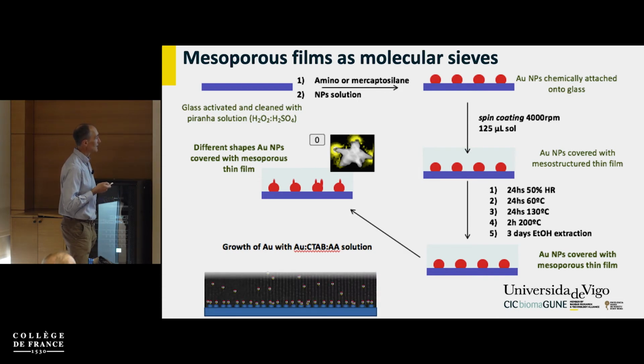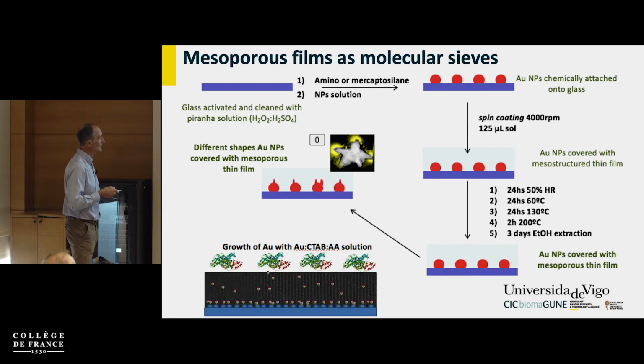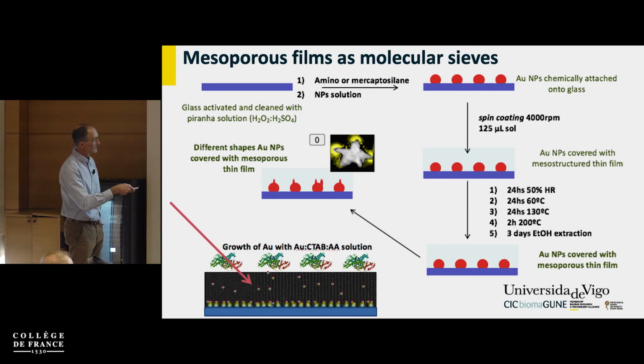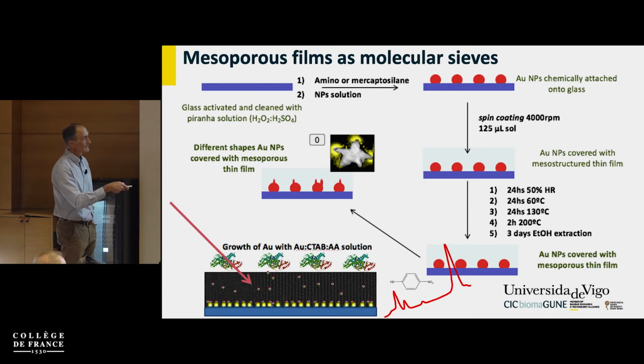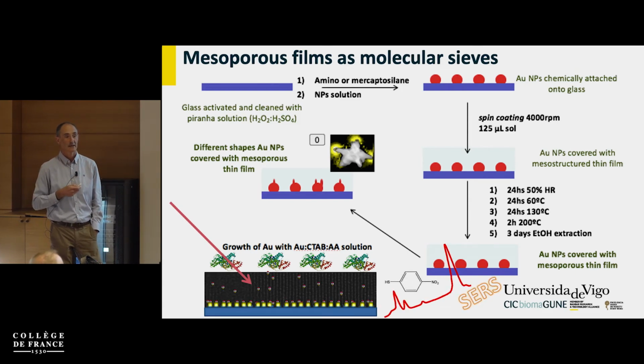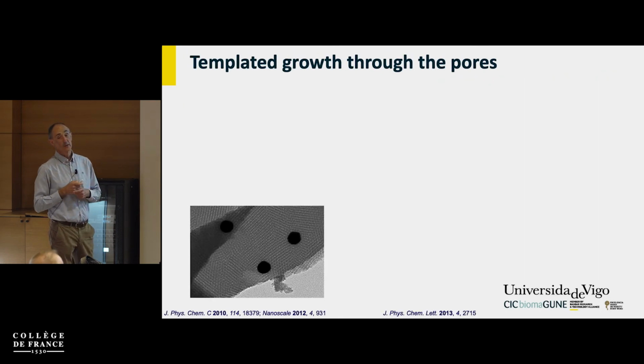So let me show you on a cartoon. This would be the porous films, this would be the particles below, and then we would have a mixture of small molecules together with, for example, proteins, and then we should be able to detect these molecules diffusing through the pores. So the laser is coming, they are being illuminated, and then they are enhancing the Raman signal, and we can detect the molecule. It works very well, right? Okay. So it also worked in practice.